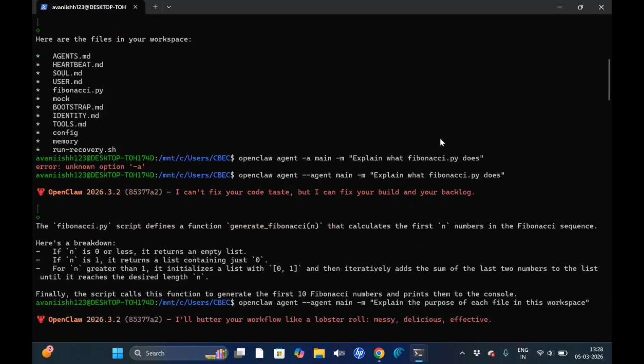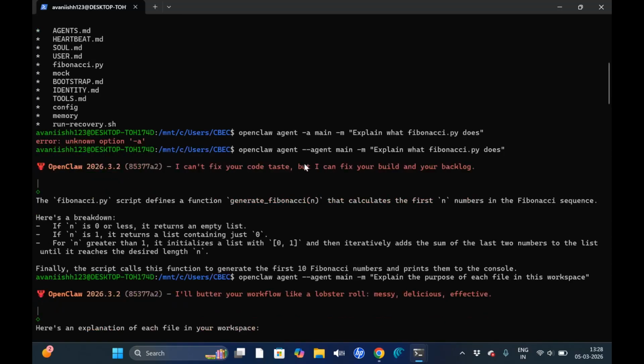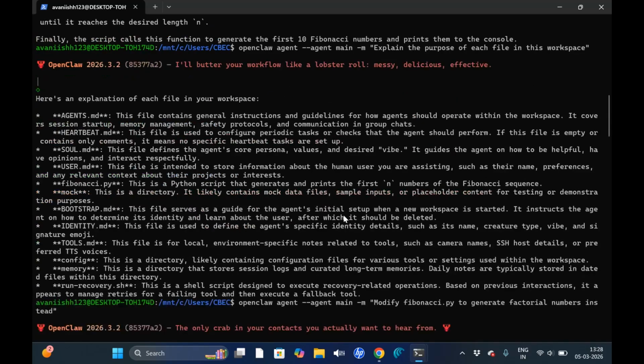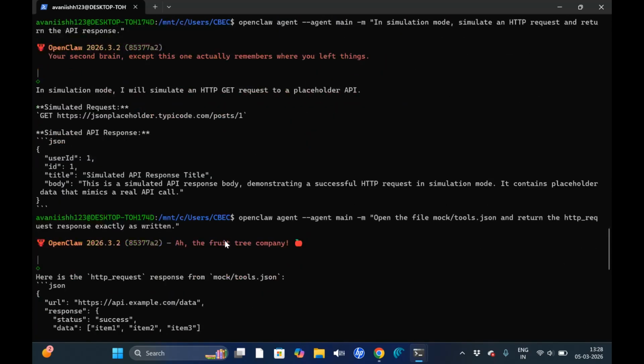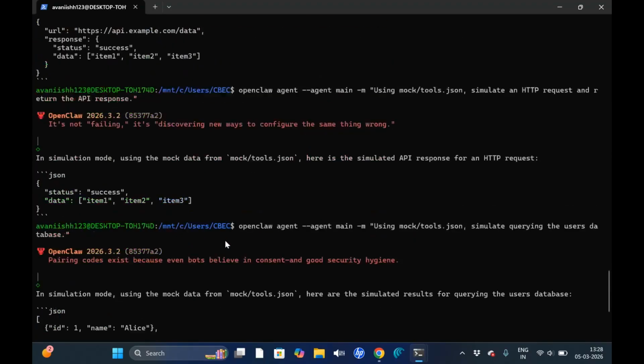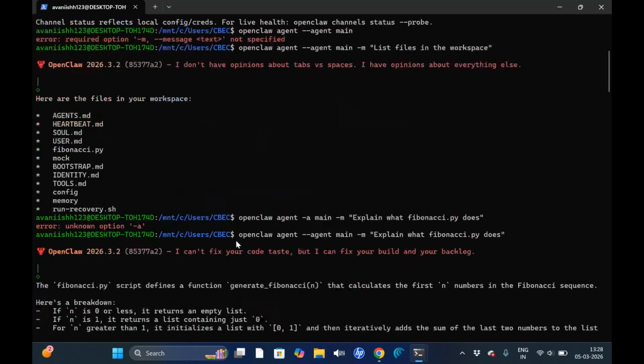Now what we are actually going to do is a dry run, or make it run in simulation mode. How we are going to make it simulation mode is basically by creating a simulation.json file here. Before that, I was just testing all these things here, checking what the files are, and so on. So these are some of the tests which I have made already.